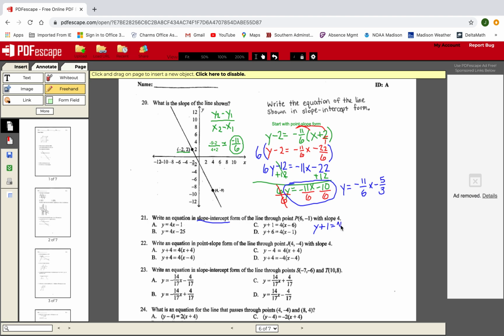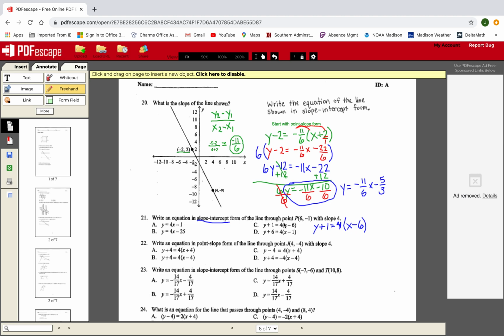Oh, man. Pen arguing with me. Times the quantity, x, minus my x value. And my x value here is 6. And I want you to notice that this answer that I've just written right here is one of your answers. It's right here. But that's not what they're looking for, okay? That's not what they're looking for. They want it in slope-intercept form, so you've got to solve this for y.